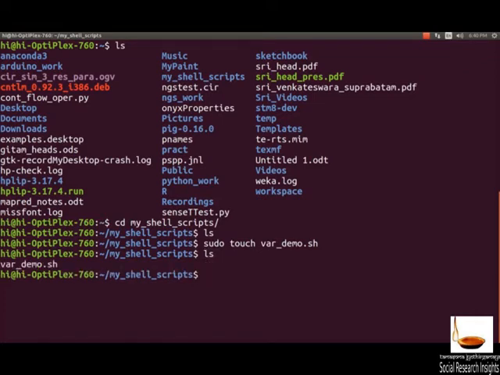Let me see if my newly created file exists in my directory my shell scripts or not. Yes, it is there. Now let me open this file to carry on my programming. To open this file, I have another command called sudo. For everything we need sudo, because I'm in my user directory, I'm not in the root directory. Since I'm executing all these commands from my user directory, I need to ask for super user privileges in the Linux shell. Sudo, and you can use nano, a wonderful text editor. You can also use vi, another wonderful text editor. Linux is a place where you have lots and lots of software which is absolutely free. That gives a lot of satisfaction to both users and programmers. But anyway, that is a different discussion.